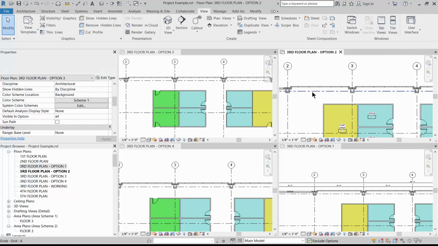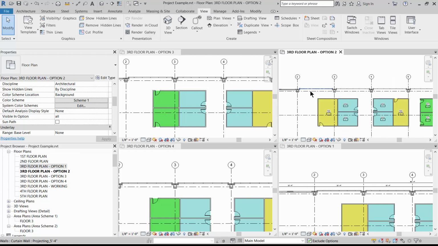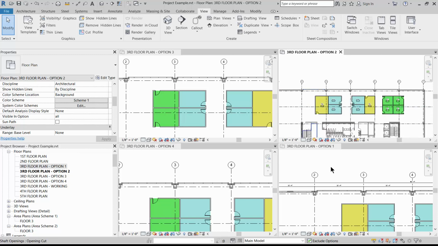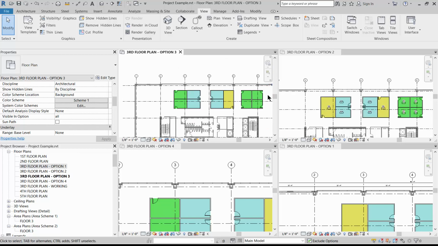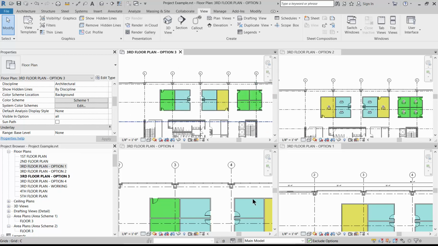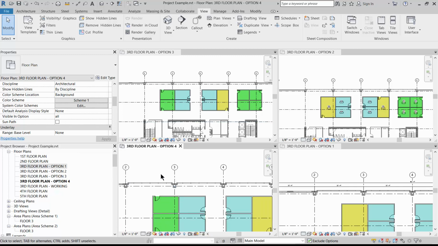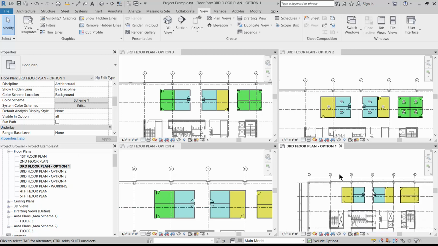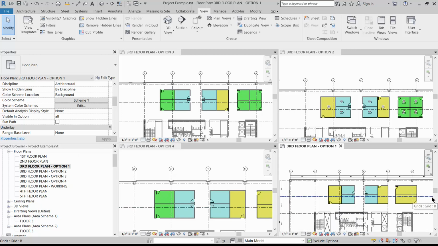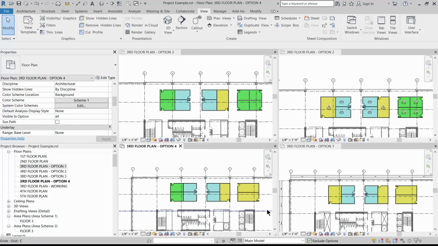So now even though the plans look very similar, just by the colors you can tell that in some areas we're giving the rooms of the same size different functions. Right, so here we have conference rooms and offices all together. So it's a really easy way to see how much coverage of the different things you have. And here we have a lot of large conference rooms.